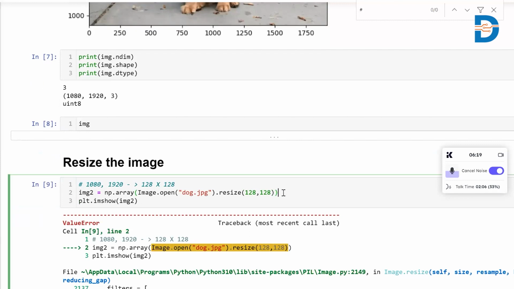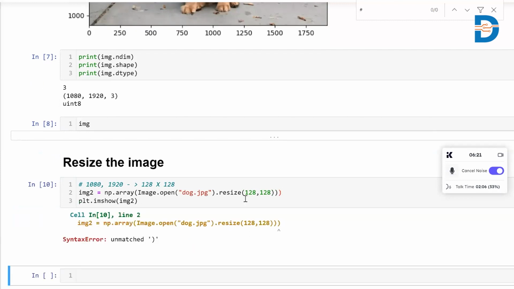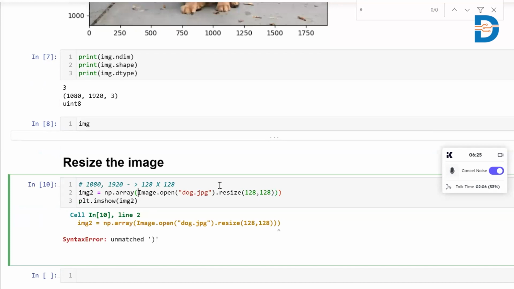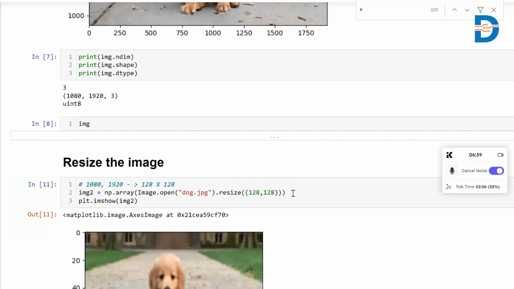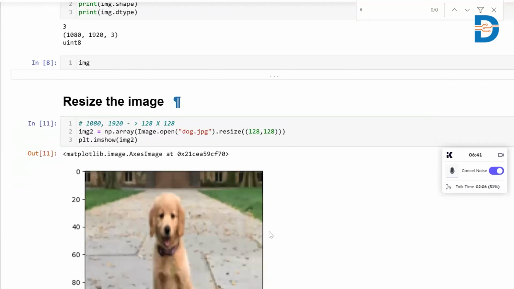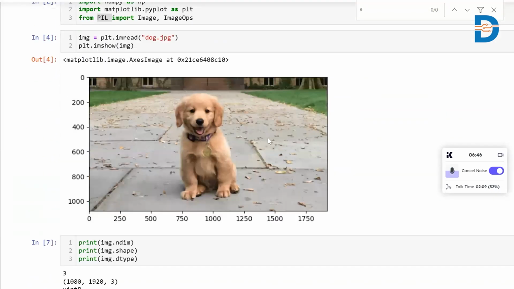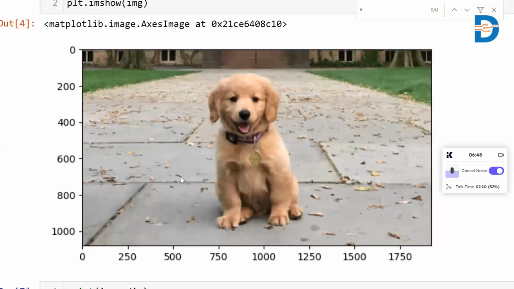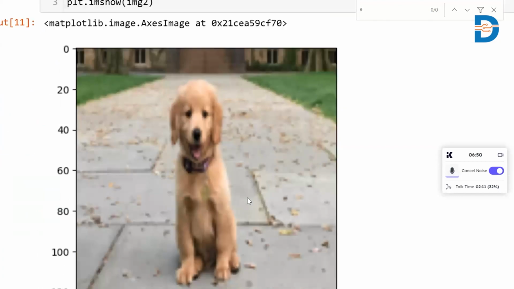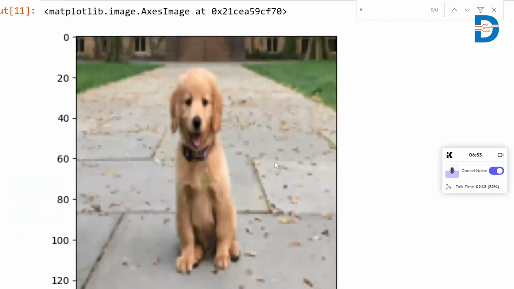Okay, I missed one bracket. So this is the image that has been resized. This is the original image, where you can see the quality is very high, whereas I have reduced the quality of this image.